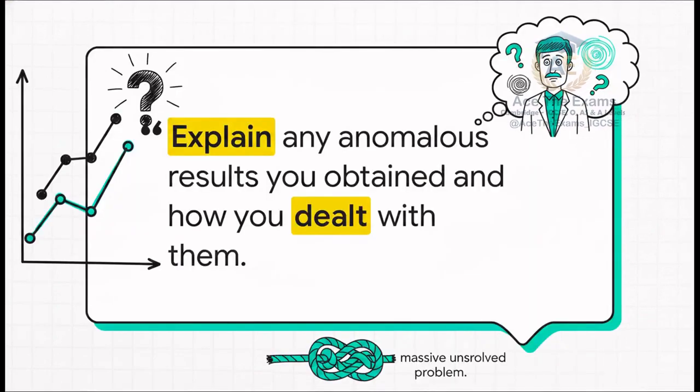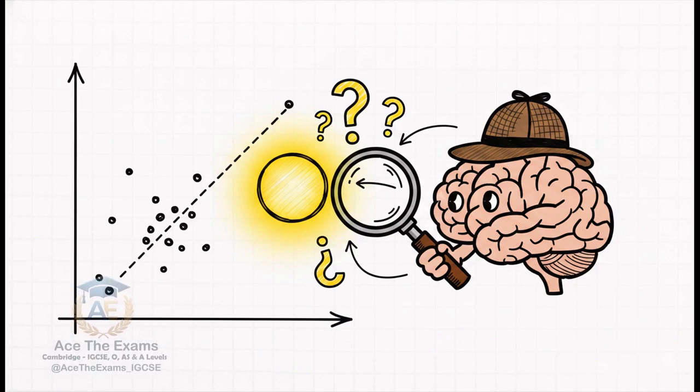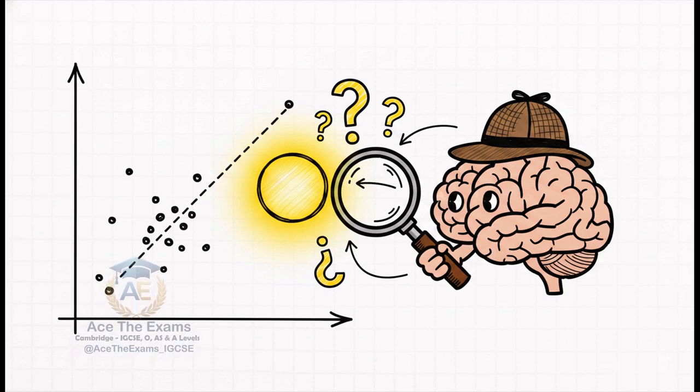But guys, this brings us to a massive unresolved problem. Listen to this exact quote straight from the Cambridge's 0625 standard. Explain any anomalous results you obtained and how you dealt with them. Okay, but what do you actually write when one of your data points completely ignores your line of best fit? Like when it's just a total glaring outlier? Seriously, how do you explain those anomalies and evaluate them to squeeze out the maximum possible marks? Because you cannot answer this effectively without understanding the highly specific, incredibly rigid examiner wording required for anomalous results. If you just guess on exam day, you are going to miss out on the crucial top band evaluation marks that actually secure your A-star.